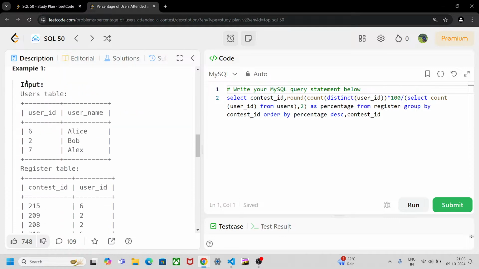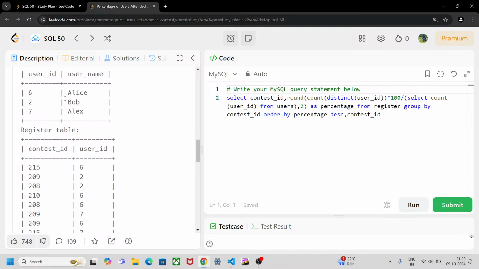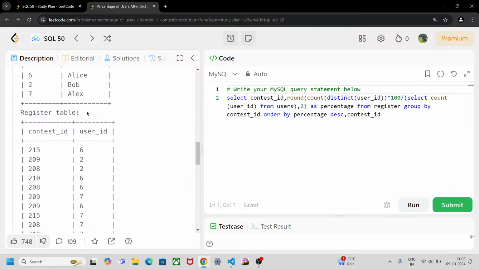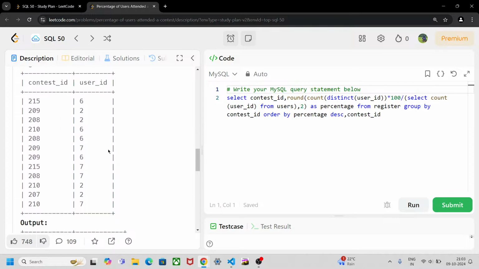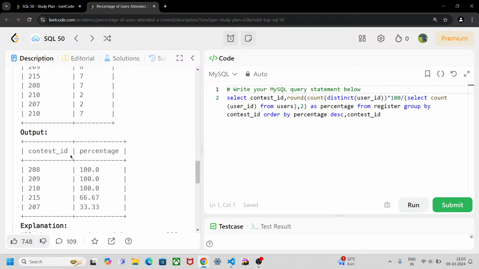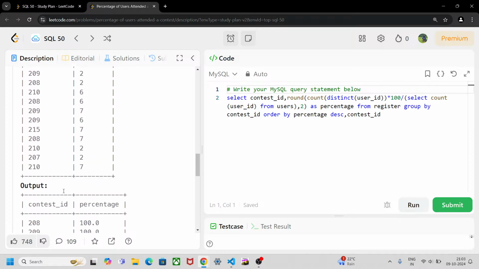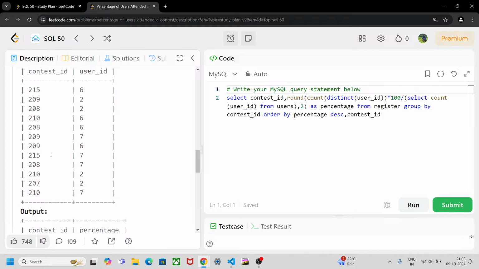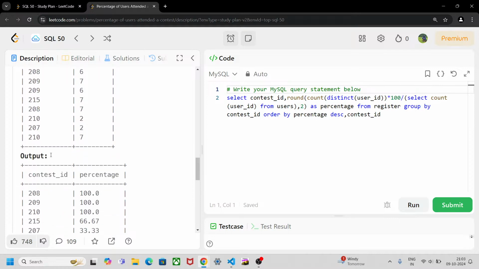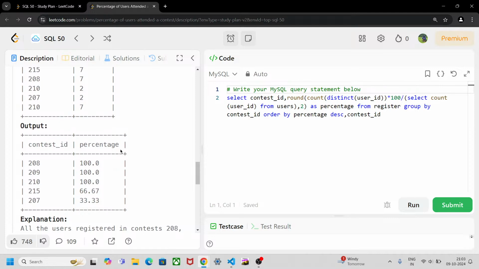Here we see an example of the users table with the usernames Alice, Bob, and Alex, and the register table with contest ID and user ID. In the output, you can see contest ID is 208, like that. So basically we group by contest ID, and then we calculate the percentage.